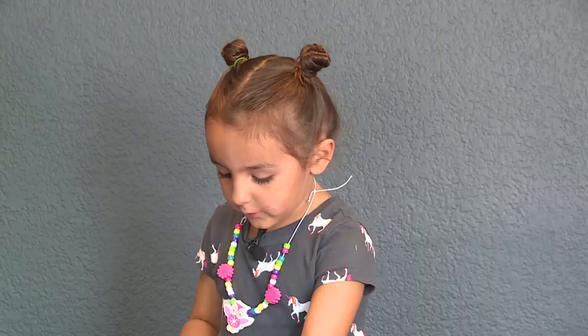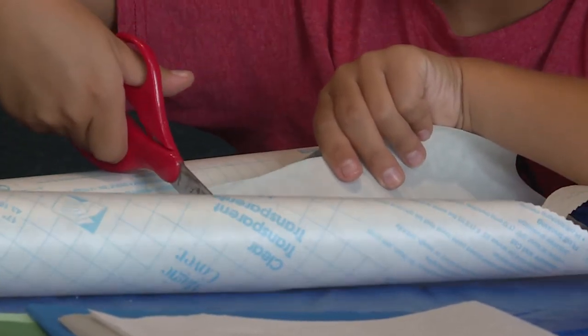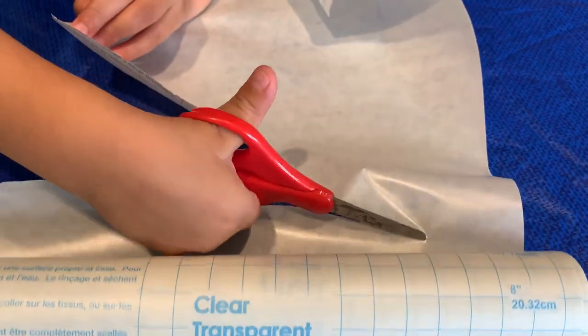What else are we gonna do? Now we are cutting our sticky paper.